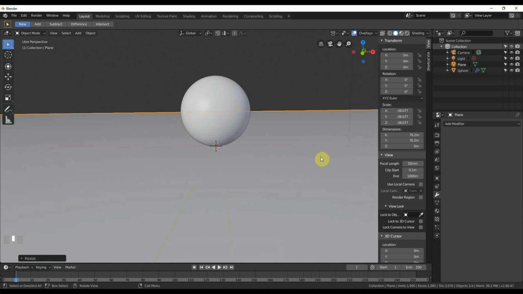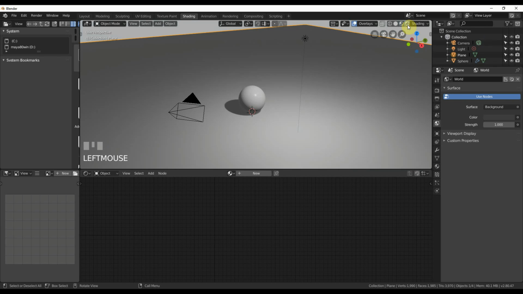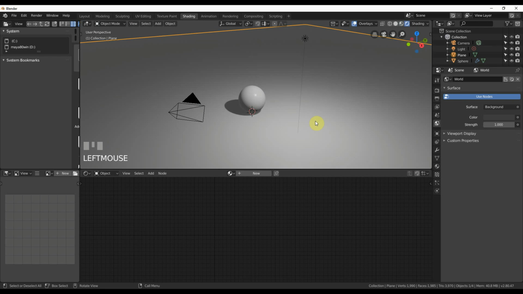Being that we're in Blender 2.8 and the gods of Blender have smiled on us and given us these workspaces, I'm going to use them. So I'm going to go to shading, and you see that they put us right into this look dev mode. Most of the time this is cool, now it's not. So I'm going to go ahead and change this to rendered. And this is what Eevee sees.